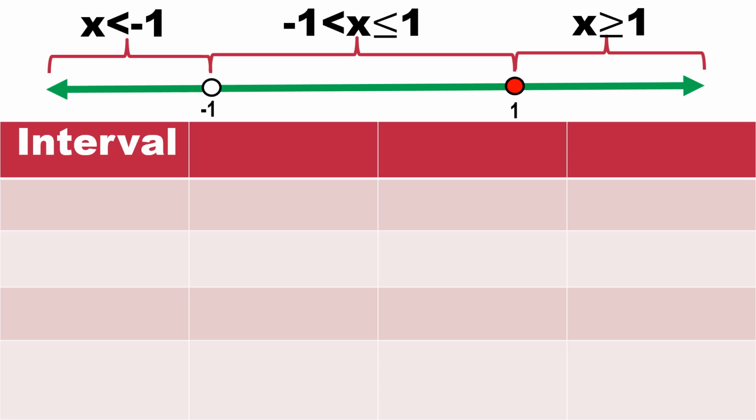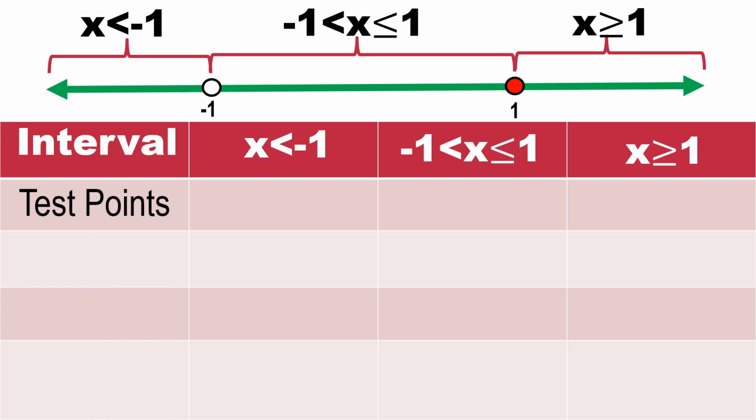So, in this table, we have to write the intervals. X is less than -1, x is greater than -1 but less than 1, and x is greater than 1. So, yun yung mga intervals natin. And we have to set test points for each interval. So, saan manggagaling itong mga test points na to? Dun sa ating mga interval dito.